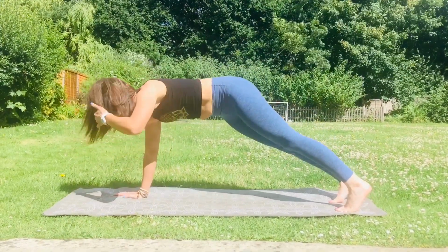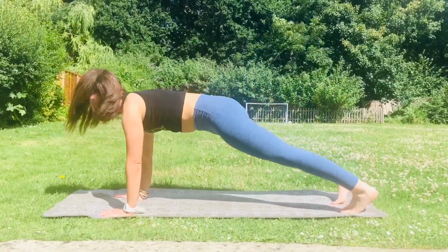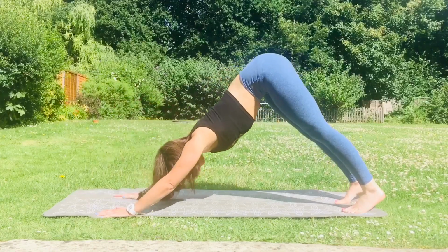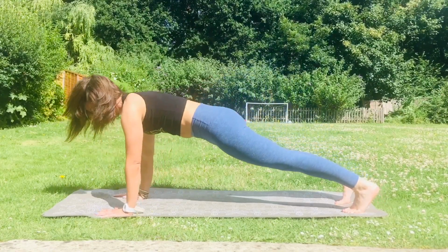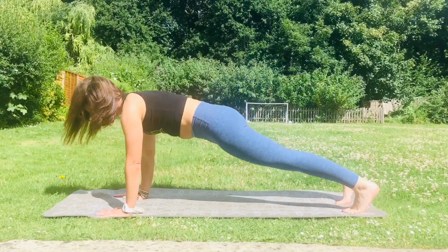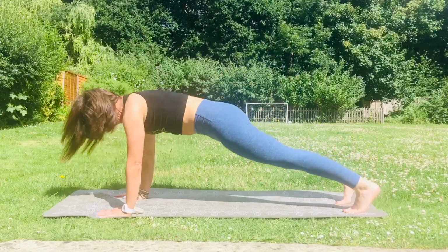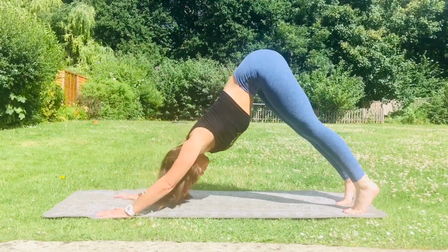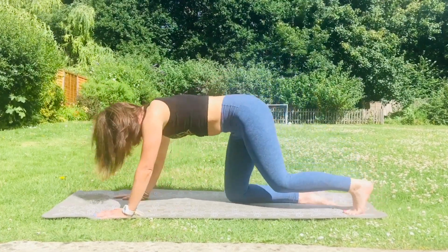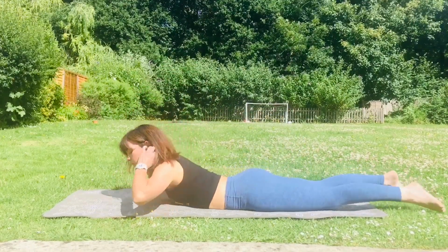Now into plank. So tummy muscles in, wrists under shoulders, back to down dog and plank. And lift the hips, down dog and plank. And lift and plank. And lift the hips and plank. Should be really warming up the shoulders and lift to down dog. Bring the knees down. We're going to lie down onto the stomach.